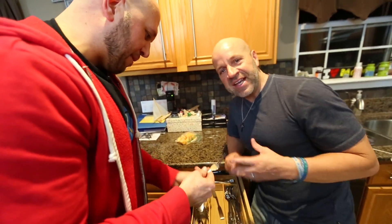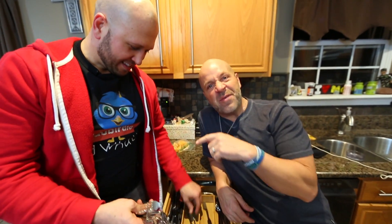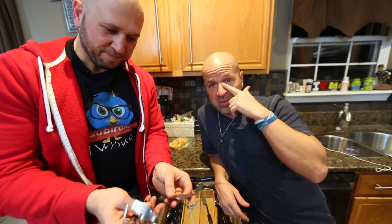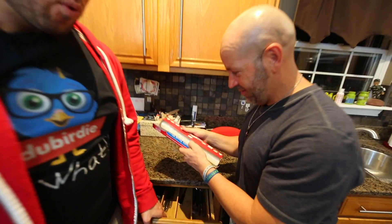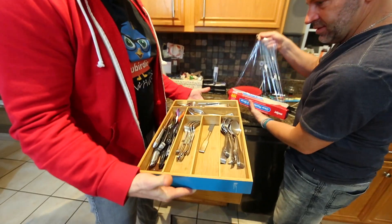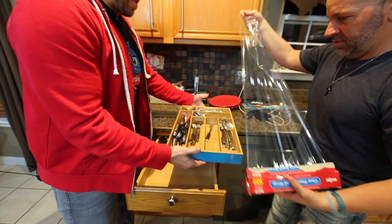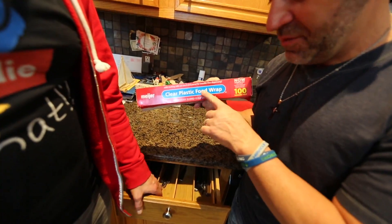I like this one a lot. So next time you're at the dollar store and your mom wants to go, you jump right on there and say you'll go with her. While she's in the other aisle, go pick these up and pay for them separately — don't let her see you buying them. If you don't want to buy the forks, you can use one of these silverware trays and some saran wrap — this is the cheap clear plastic food wrap.